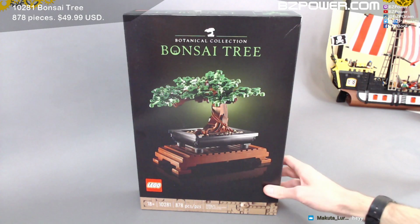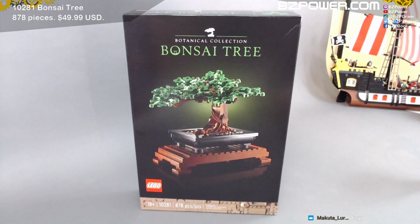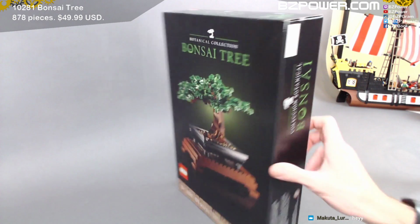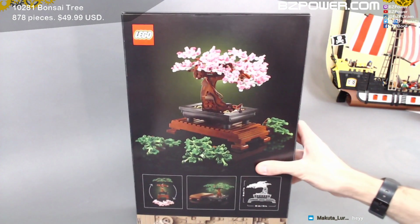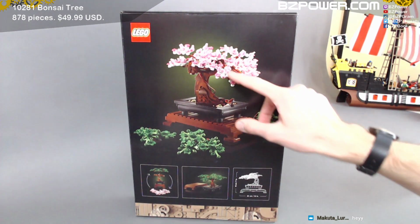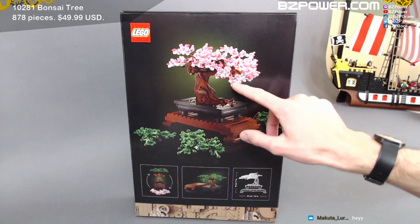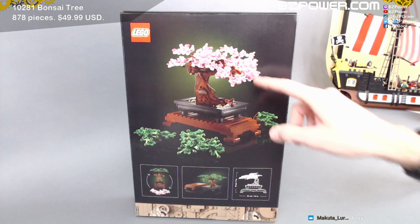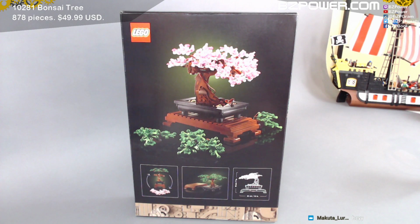And it's pretty good value too, right? 878 parts, but it's only $50. So of course, a lot of them are these little leaf pieces. And if we turn around on the back, obviously there's the cherry blossom version. So a lot of those pieces are these frogs and the flowers as well. But I mean, where else are you gonna get this many pink frogs? So I think it's a good value for that reason alone.